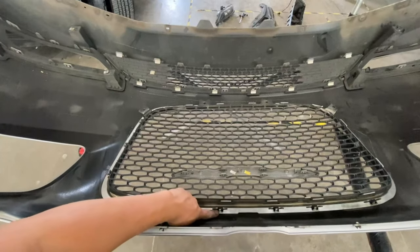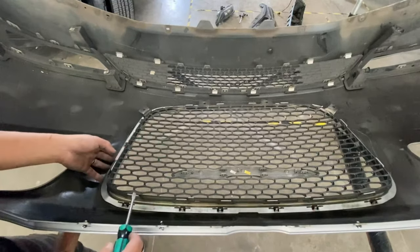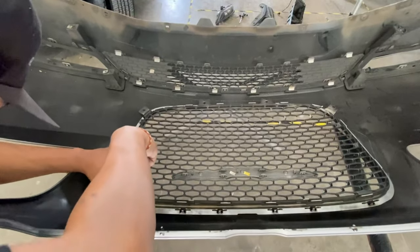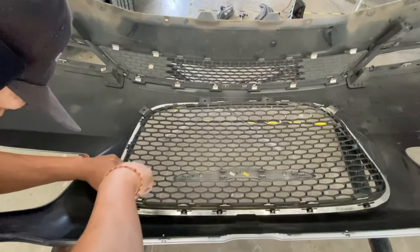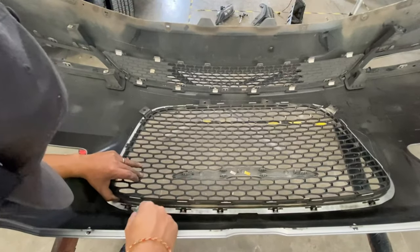All right, so there's these clips right here that go all around the grill. So I'm gonna try a flathead. I'm gonna try the corner first. So you kind of have to press on that thing. I wonder if I can just pull this grill off. Man, why do you make it a little difficult?